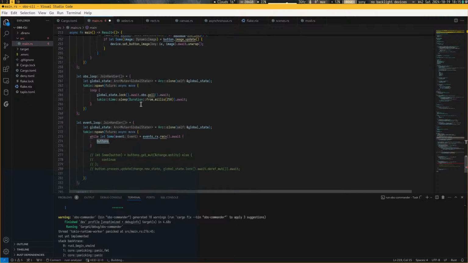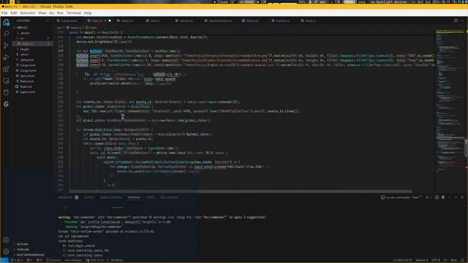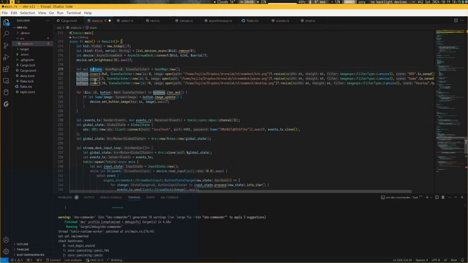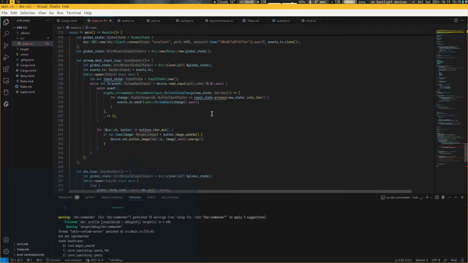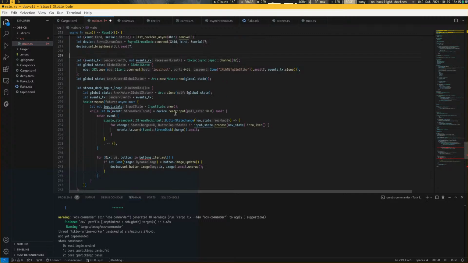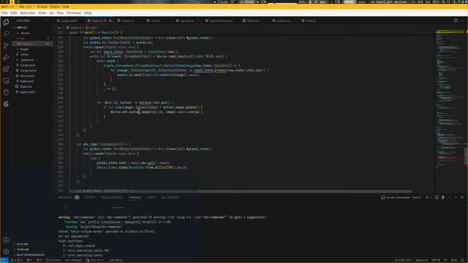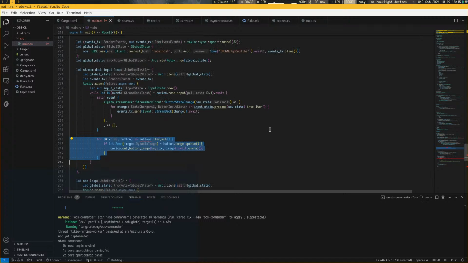Yeah, prepare them here, and go. Oh, this. Yeah, it's an input loop. It has nothing to do with it, right?